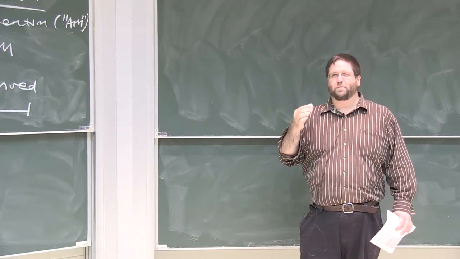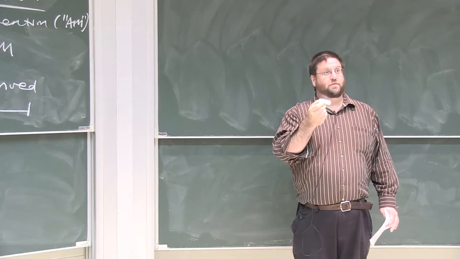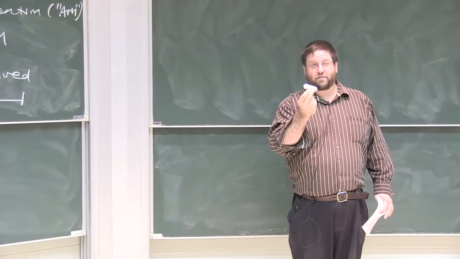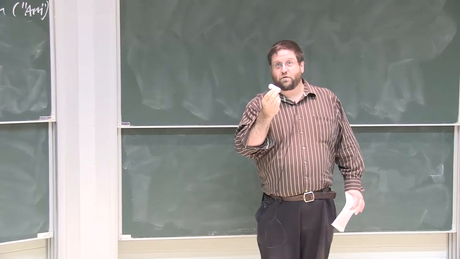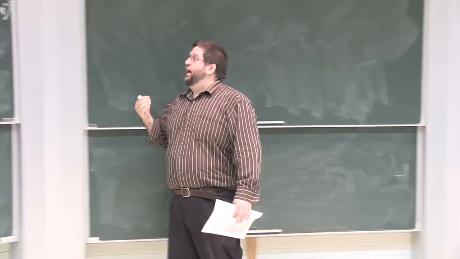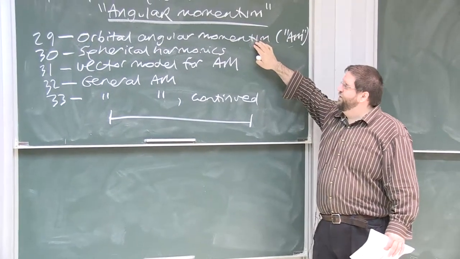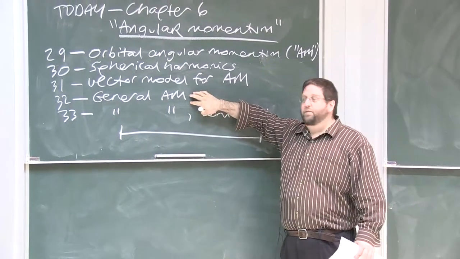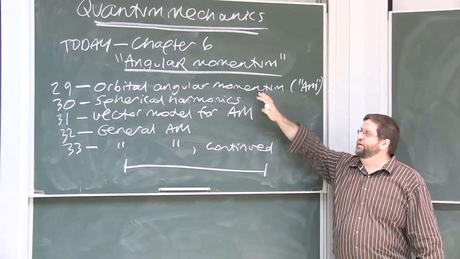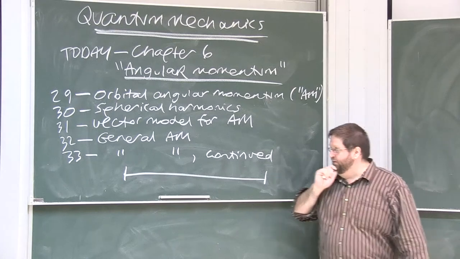Secondly, if you want to consider spin, the phenomenon of spin is you have a particle such as an electron, you bring it to rest, it's a point particle, there's no swirling in space happening, you bring this point particle to rest and it still has angular momentum. This is called intrinsic angular momentum, and we give that the name spin. Spin can't be studied using the same methods as orbital angular momentum. Here we develop a completely general theory of angular momentum, which can be applied to both orbital angular momentum, spin angular momentum, and any other sort of angular momentum in a quantum setting.